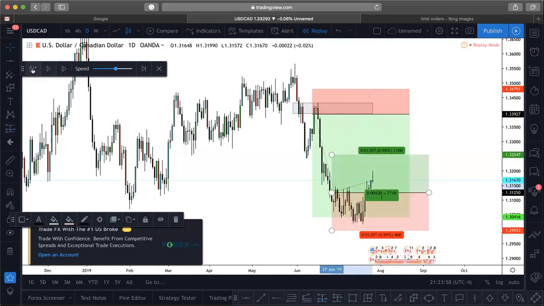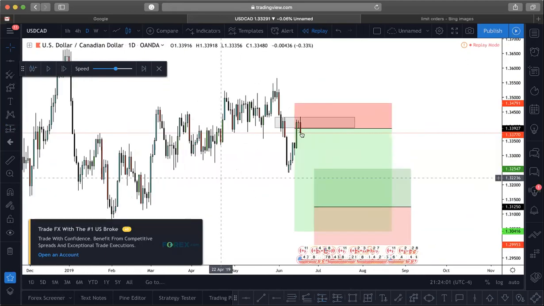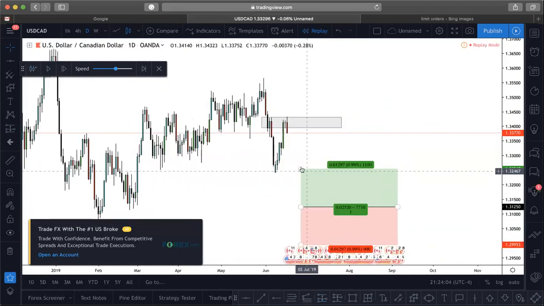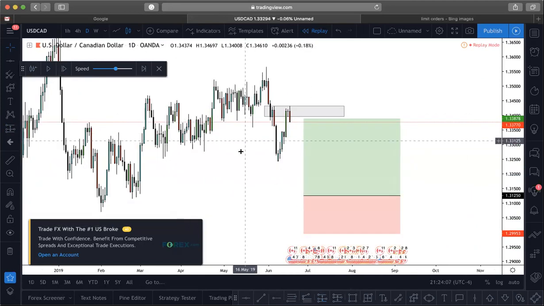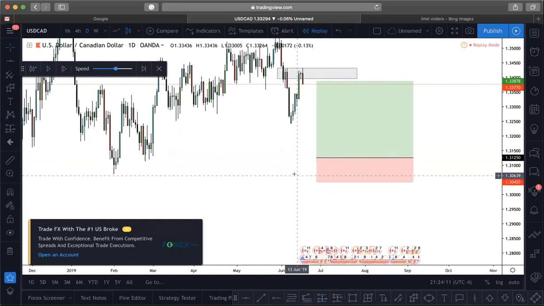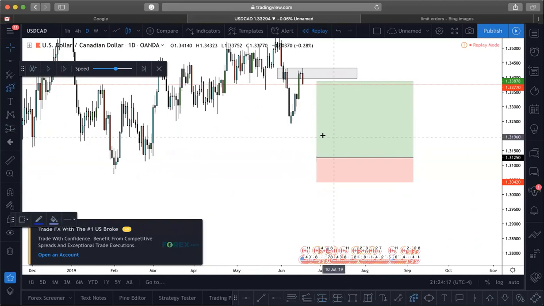Let's say none of that happened yet, and we expected the market to reverse at this level here. I would send you a picture like this. I know you had to input that information into your phone. You click buy limit. Once you see the big green box on top and the small red box on the bottom, it is a buy. If you see the small red box on top and the big green box on the bottom, it is a sell, because you're always risking a small amount to gain 3 or 4 times the reward.